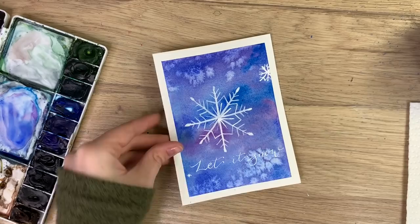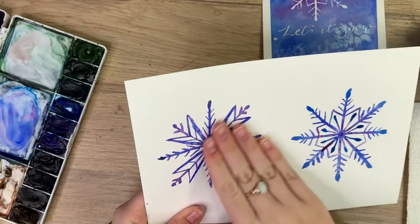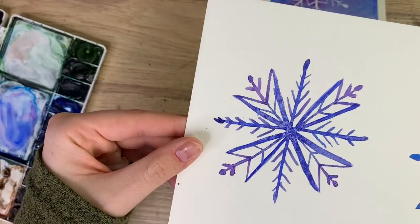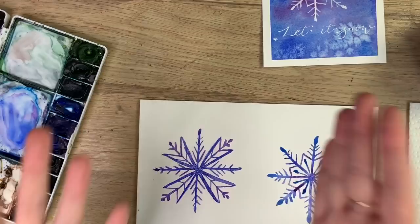So I'm just gonna wipe some of that salt off all over my desk. Now it's not too noticeable, but it's definitely textured, which I like. You can see in the middle there. Leave some cool texture. And with these, what you can do, obviously you can cut them out and just frame them on their own, something really simple, but you can also cut them out and use them as tags.